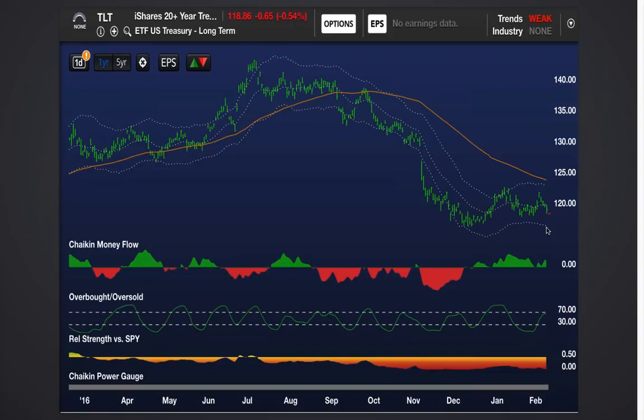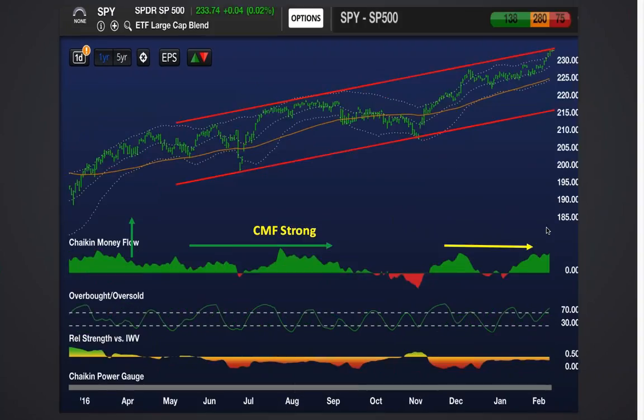You're going to see a lot of people on CNBC saying, time to buy bonds. The Fed is telling you there's going to be 3 interest rate increases in 2017, so how can the bond market go up? So if bonds aren't the place to be, then it has to be stocks. Whether you're a trader, swing trader, options, or an investor, you've got to be exposed to equities.